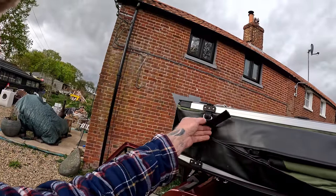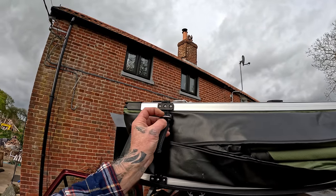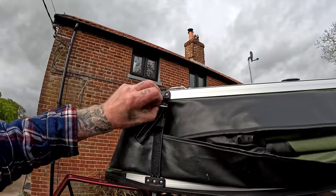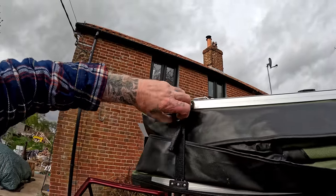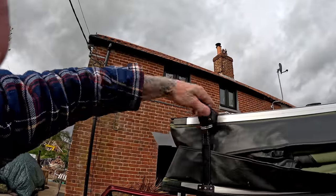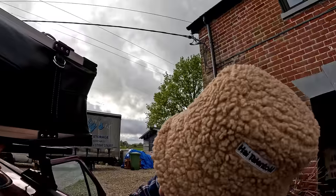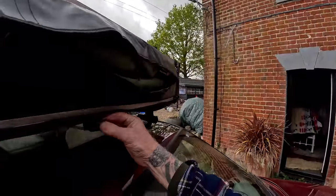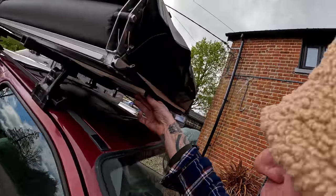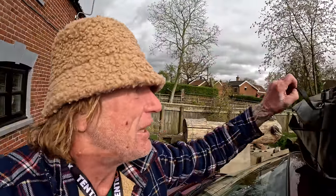I did these straps up — how easy are they to release? That's the tent bolted on. I'm just going to release some straps. Everything is so difficult with one hand, but I'm going to persevere. How long has this taken? Initially the spec says 30 minutes setup — go along with that, it's probably right. End caps going in — it's always nice when you put an end cap on something. That means it's fitted well, and they fit in there really snug.